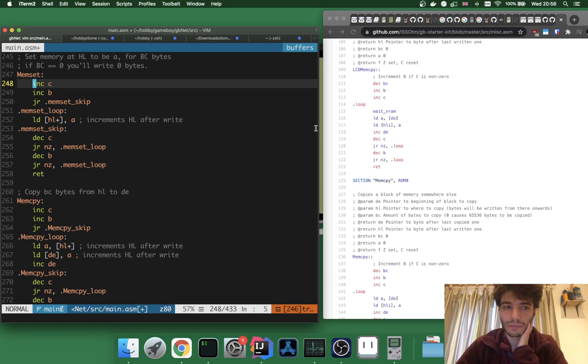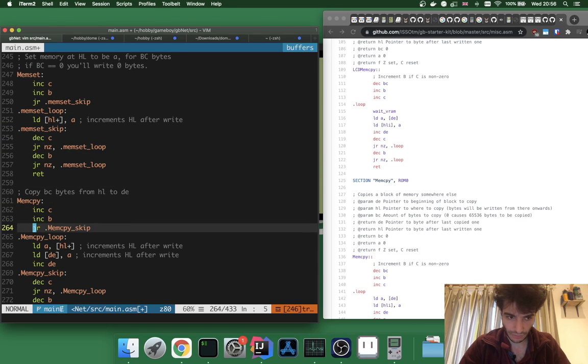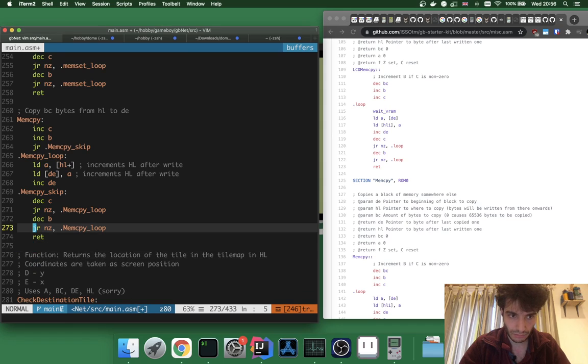Let's see then. Let's actually check the right function real quick. I think we're using slightly different registers for parameters here, right?